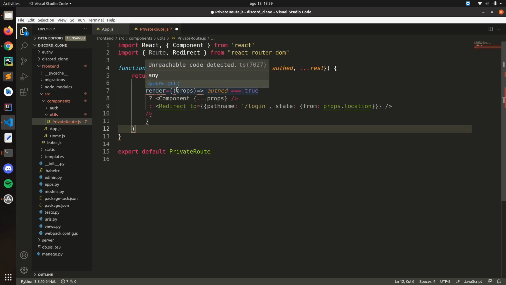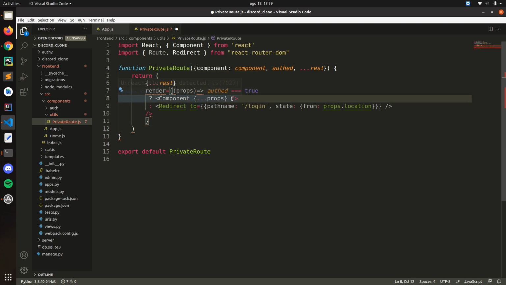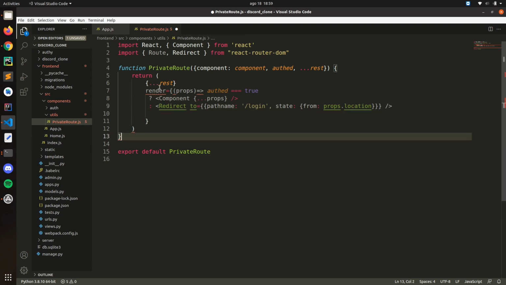If auth equals true, then the component and redirect. Check render props.